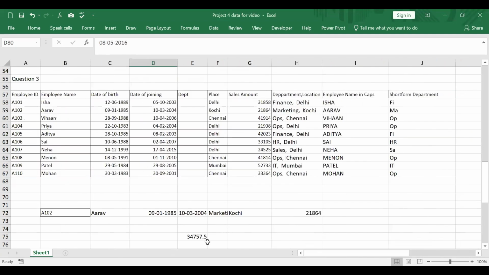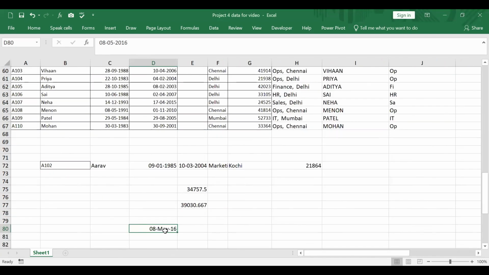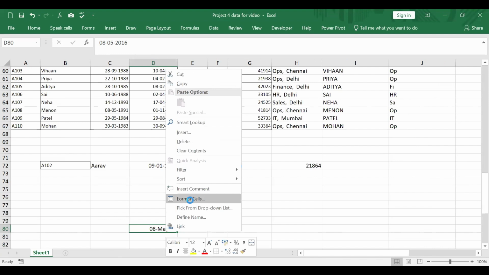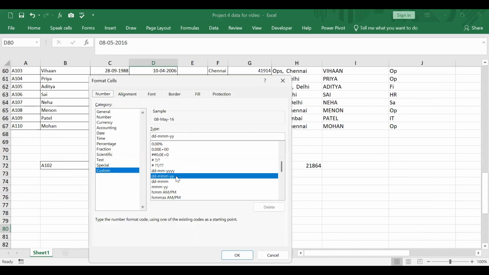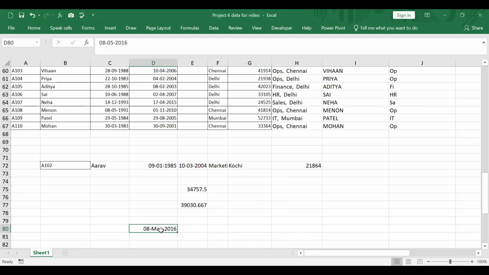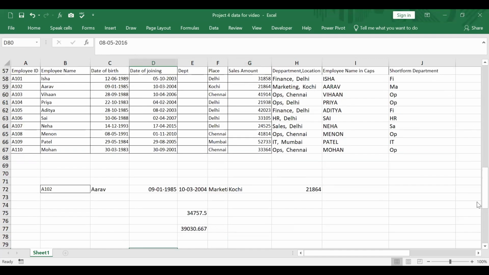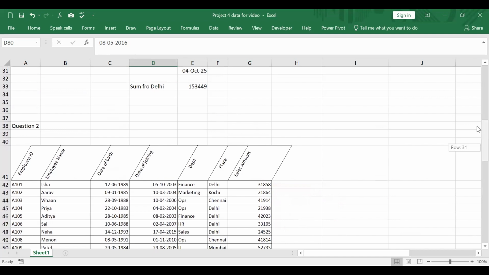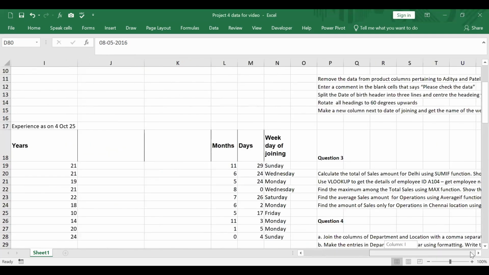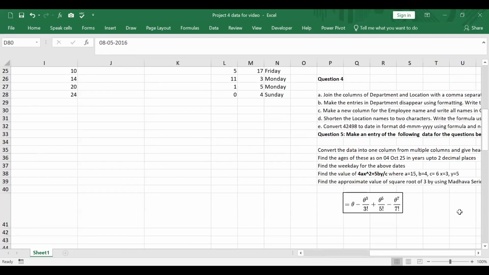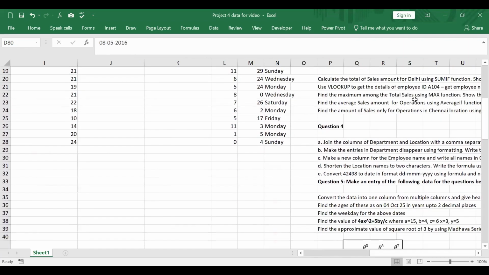If I want DDMMMYYYY, I right click, format cells and put YYYY. What happens? It comes. So you can define what you want. That takes care of question number 4. Number 5 we will do separately. So that's much about number 4.